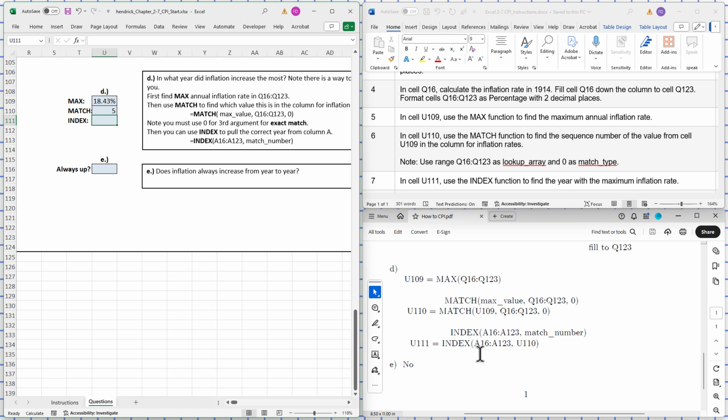So it returns the actual year where it occurred. And that goes into cell U111, just there. Equal sign.